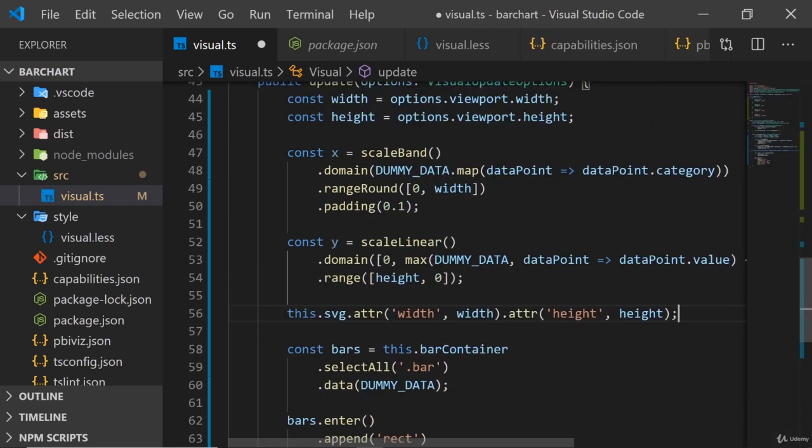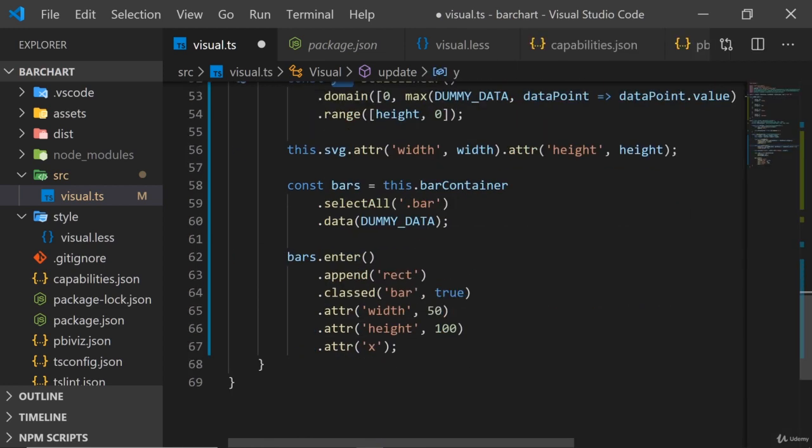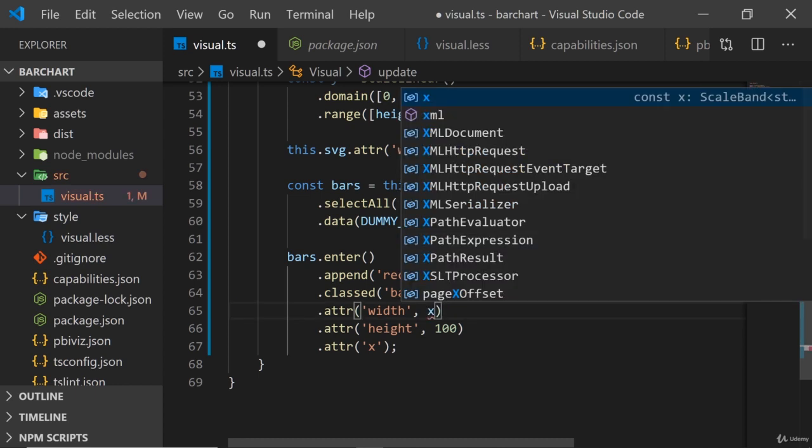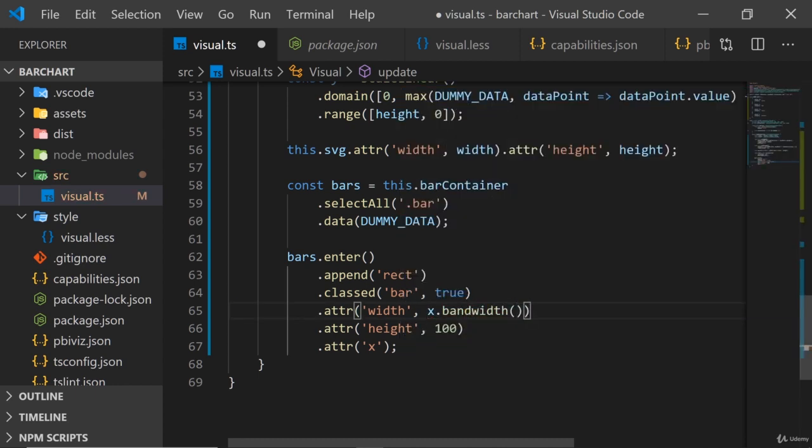But now I, of course, also want to use my X and Y scales that were created, and we're going to use them down there. For the width, we, for example, can call x.bandwidth. That is a built-in command we can call on our X scale, which gives us an equal width for every bar in the end. So this takes into account the total amount of data points and gives us an equally sized width for all the data points, also taking into account that free space that we want to have between our bars.